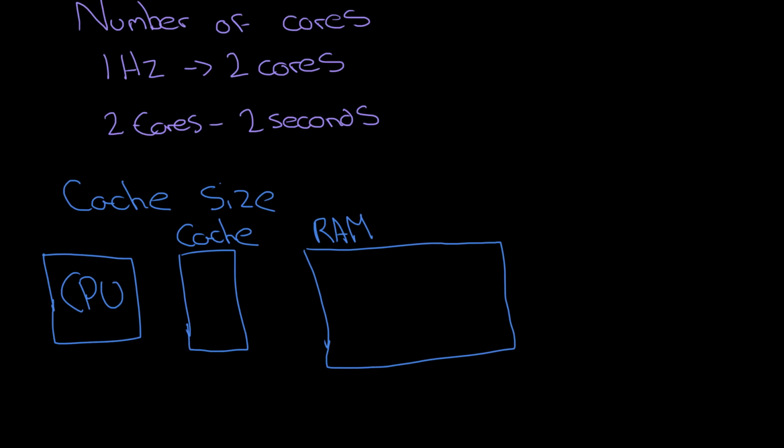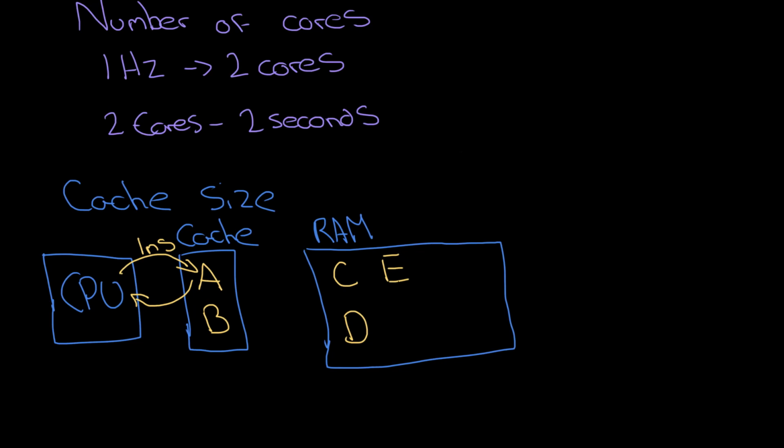All right, so cache, we've got parts of a program. I'm going to represent these as letters. It's got A and B, and then RAM's going to hold the rest of that program, so C and D, and we'll bung in letter E there as well. And before I start this, I'm going to throw some time figures out there, but they are completely made up. They're not correct for modern processors, but they just demonstrate a point. So let's say the CPU wants to get letter A. Let's say it takes 1 millisecond to access cache. And so the data is returned to the CPU.